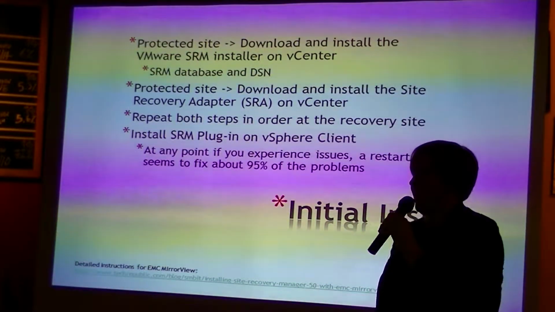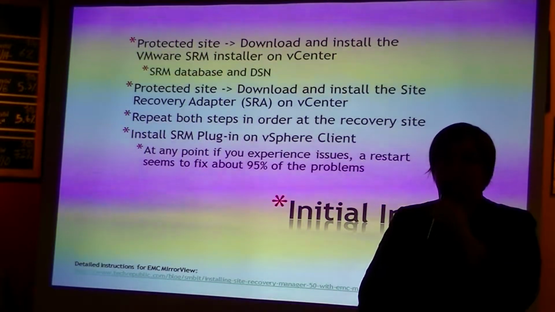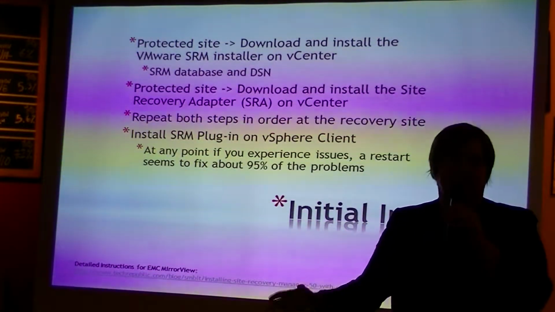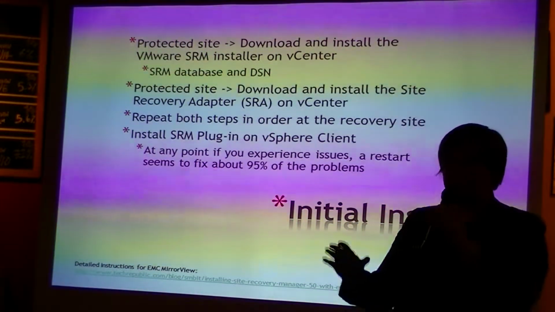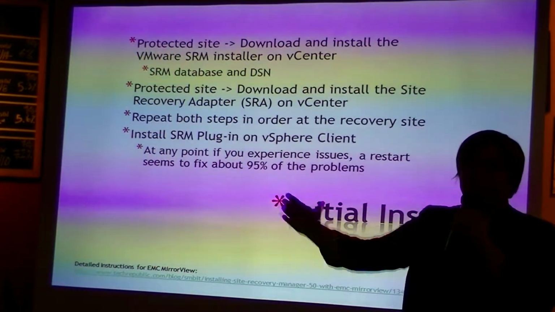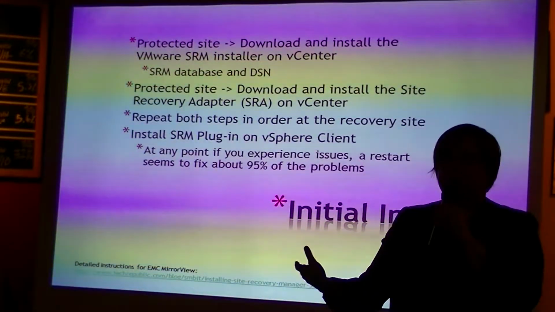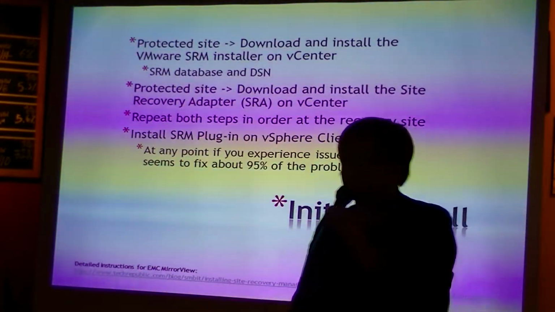And just a little caveat: basically 95% of the time, if you have any trouble with SRM, a restart of the vCenter servers, or at least the SRM service, is going to fix it. That's what I've found. A lot of times there will be connection issues, or it won't see your SRA, things like that. A restart usually does the trick.